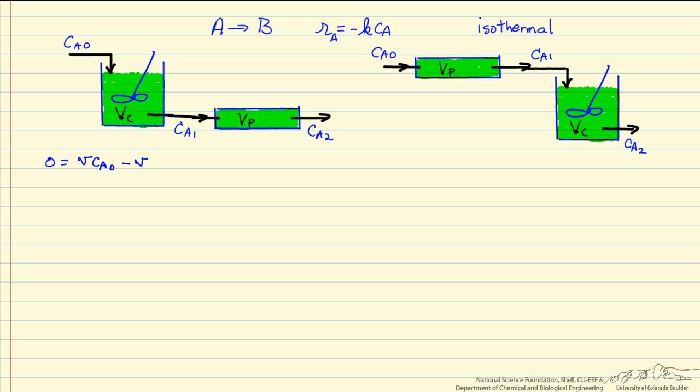Looking at a liquid phase system, the volumetric flow rate is the same. The exit concentration is Ca1, and the difference is the result of the fact that we have reaction, which is at concentration Ca1 because it is a CSTR, and then the volume of the CSTR. Now we can arrange this equation to solve for Ca1, and so the concentration at the exit of the CSTR is linearly proportional to the concentration entering the CSTR because it is first order.